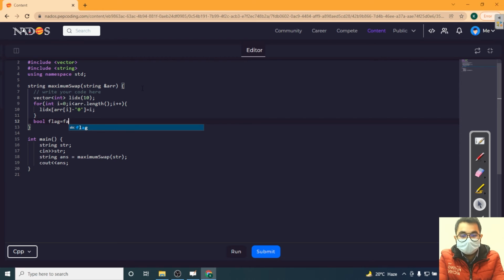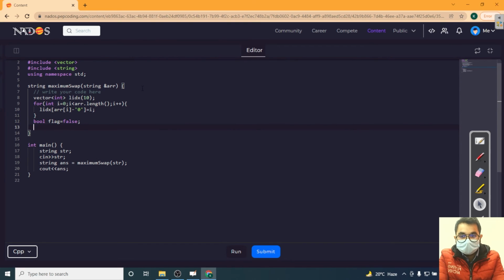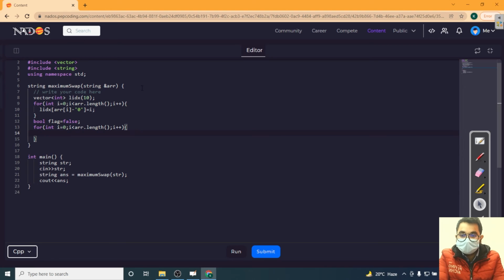So initially it will be false. Currently no swapping has been done, so that's why. Okay, i equal to 0, i less than arr dot length, i plus plus. That's it for the outer loop.